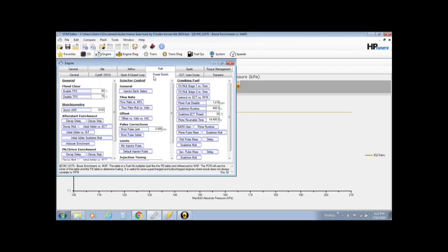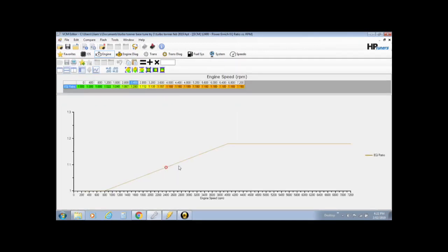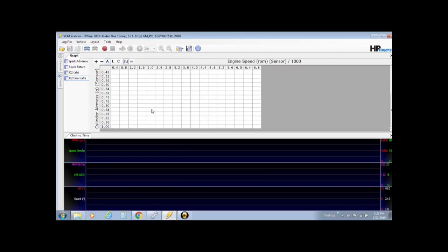Then also your power enrich as well, which is off boost, which is down here. Same sort of table. It commands your air fuel ratio off boost. Now they command what you want. You head back over to the scanner, so it'll command, and then this will read, and then in this it'll give you the values of the correction of the amount that needs to be changed.